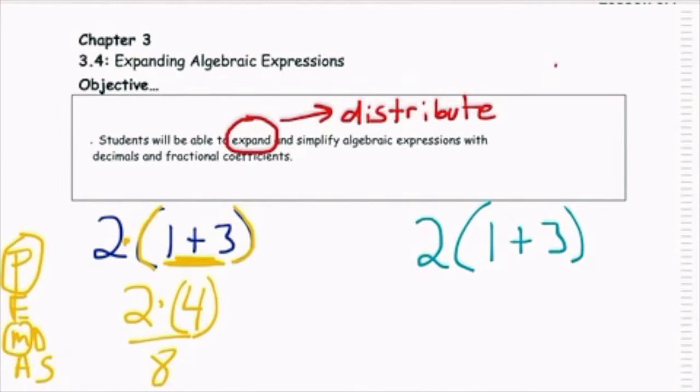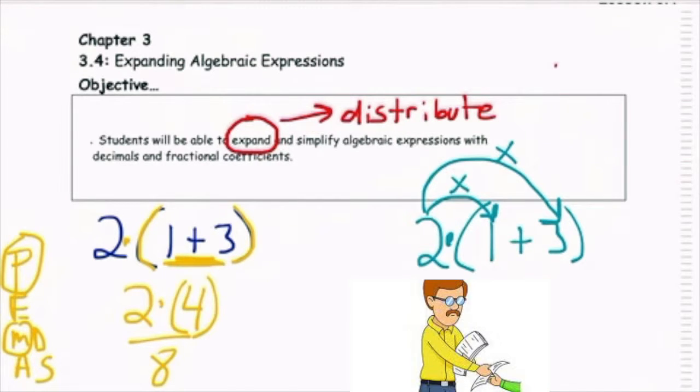But if you look at this other technique, which we're going to be illustrating more today, I can also distribute that 2. Now once again, in between the 2 and the parentheses is multiplication. So I can actually distribute that 2 to both the 1 and the 3, by multiplying it to both. Like when a teacher distributes a test, the teacher doesn't just give one student the test, right? The teacher gives one test to each student. So I'm doing the same thing here. I'm not just giving the 2 to the 1, I'm giving the 2 to the 1 and the 2 to the 3 as well. And that's why I'm distributing the 2.